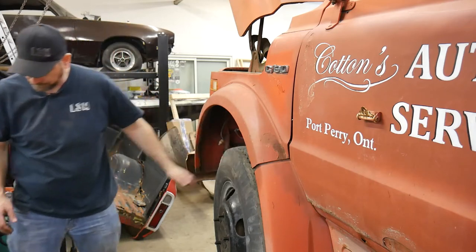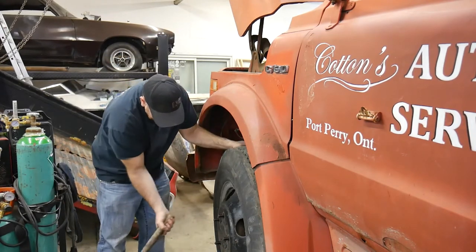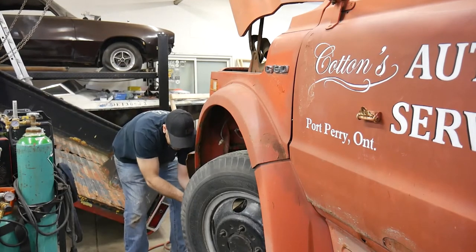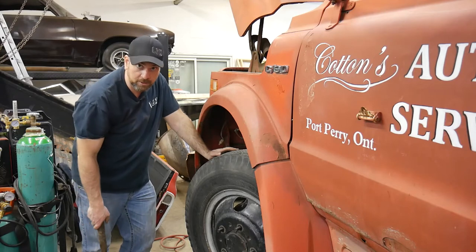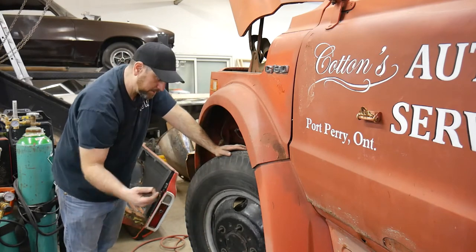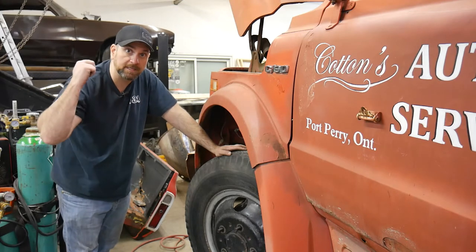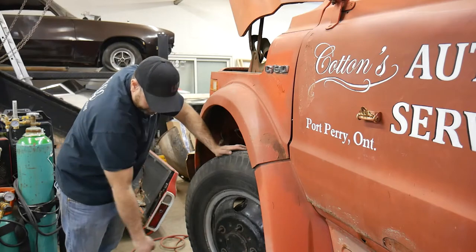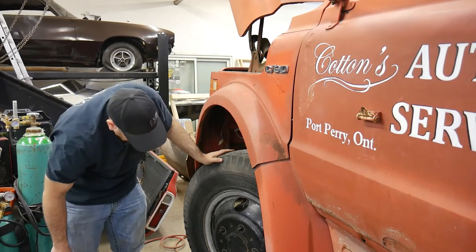I've still got to get these things off, but I don't have to be too worried about beating on these. I don't want to wreck the rim though. On your normal car, the lug nuts center up the wheel — there's a ring in the center it sits on, and the lug nuts are also cones. Like that Skylark behind me, it doesn't sit on the center hub; it just uses the cone on the lug nuts to center the wheel. Well, these only sit on that center hub. So it's going to be pretty tight and I don't know if I'm going to be able to do this.